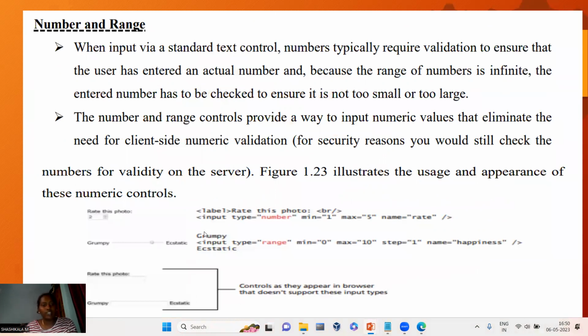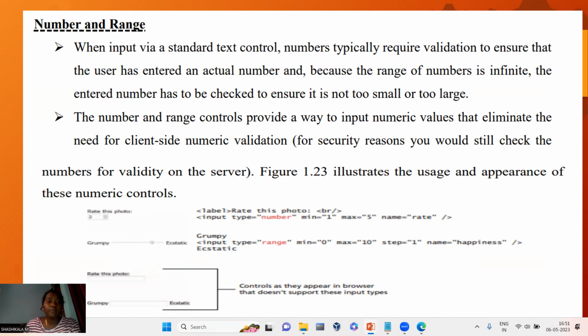Next is number and range. In many situations, like rating something, you can give a number rating from 1 to 5. You can mention the number, and you will have the option to rate, like you can select 1, 2, 3, anything within that range. That is why we use number and range.